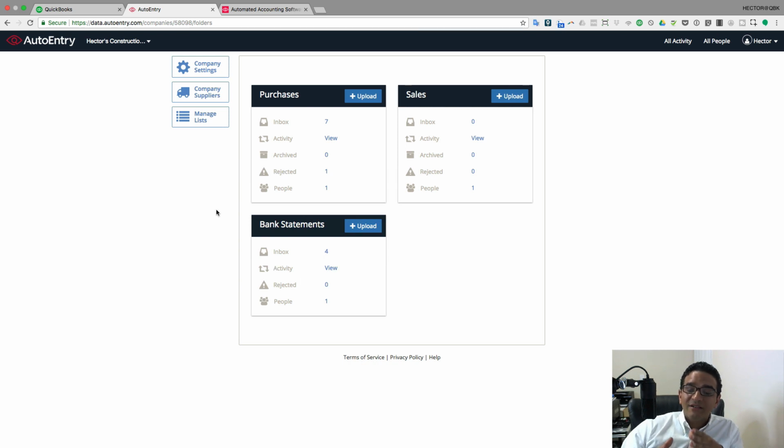So let me tell you what this software does. I can take any documents that I have in a PDF format that are either receipts, invoices, purchase documents, or anything that resembles a vendor's name, something that I bought, and a dollar amount. And AutoEntry will attempt to automatically read all the components of it and put it somewhere in your accounting. And it will give you the option to choose where it goes if it can't detect it quite perfectly.